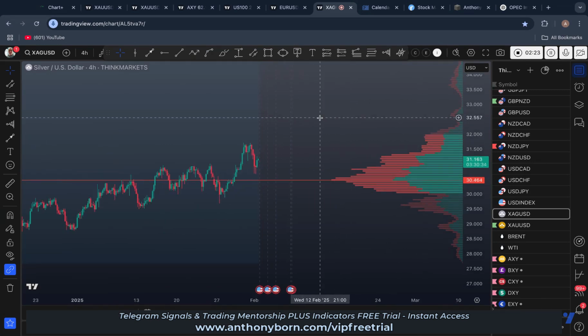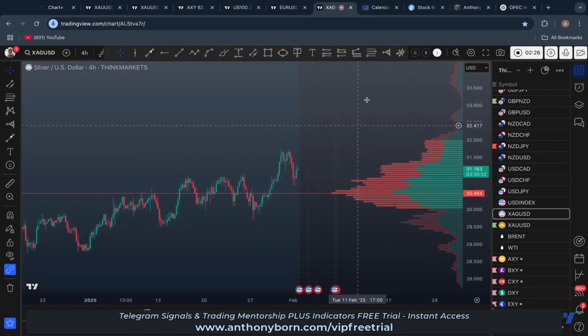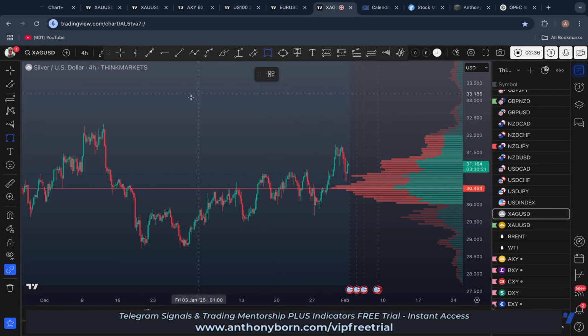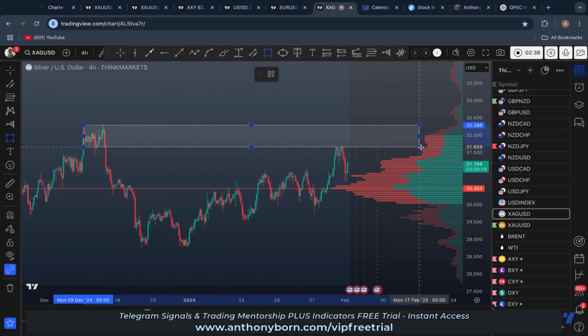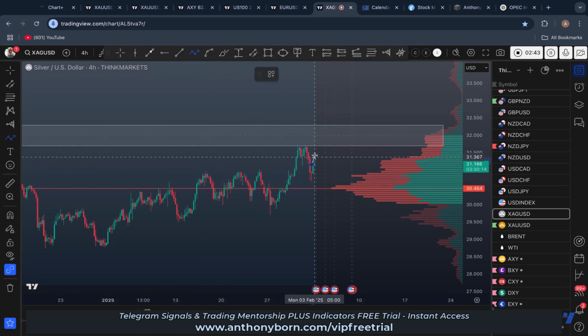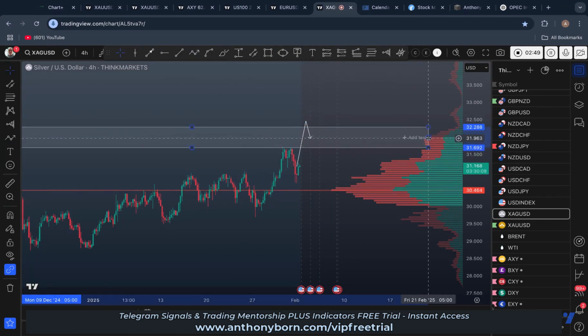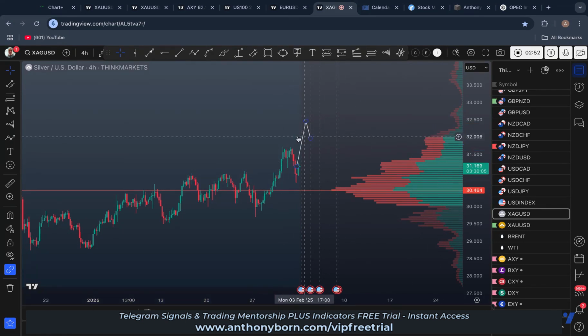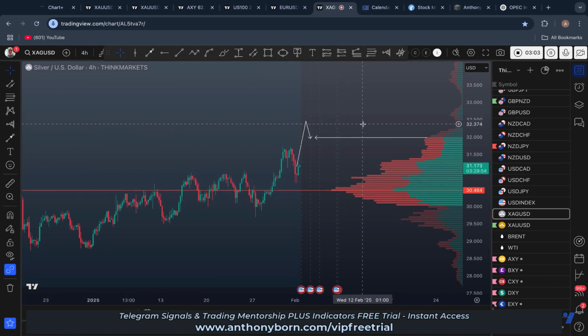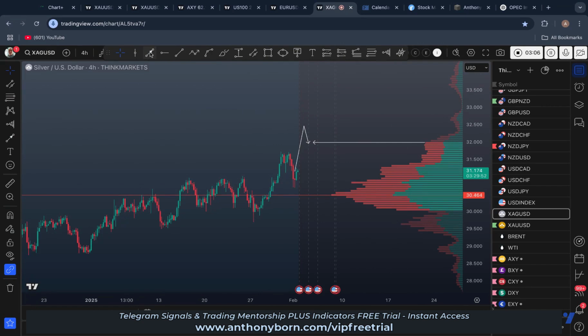For me to get involved with this, I'm looking to get through this level here. And if you look left, we'll just mark that up. We've got this value area here. That's our first port of call. I'm going to be looking for a buy if we push through here and come back and retest. See how this matches up with the volume profile over here. We can see it starts to drop off, right? So this here is my point of interest. And then our second target is going to be the midpoint of that.